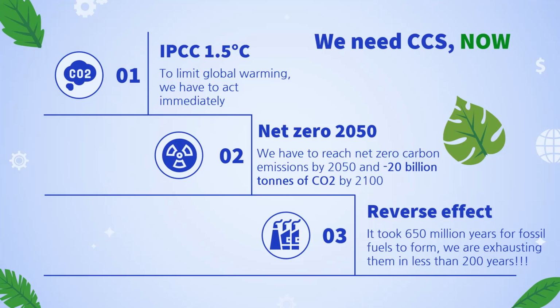And what the IPCC is basically suggesting is that we reverse the effect that we're having. What we were doing is not normal. It took 650 million years for fossil fuels to form, and we could exhaust all of them in less than 200 years and not do anything to rectify our mistakes.